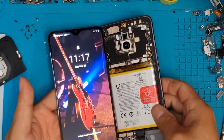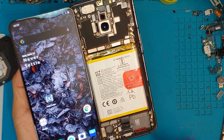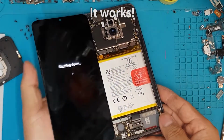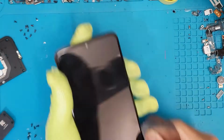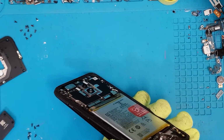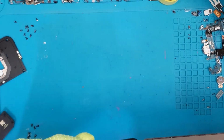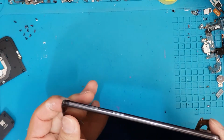So we can see that the brightness is good, and the screen is also responsive. The camera is also good, and it's responding well to touch, and it seems that the smartphone is ready to be fixed up for good. So we're gonna remove the screen by prying it off, the same process that we did to the back panel. We have to do this very carefully in order not to scratch the chassis that we're gonna put the new display on. So even though we're not gonna reuse the display, we still have to take into consideration the parts that are gonna be reused.